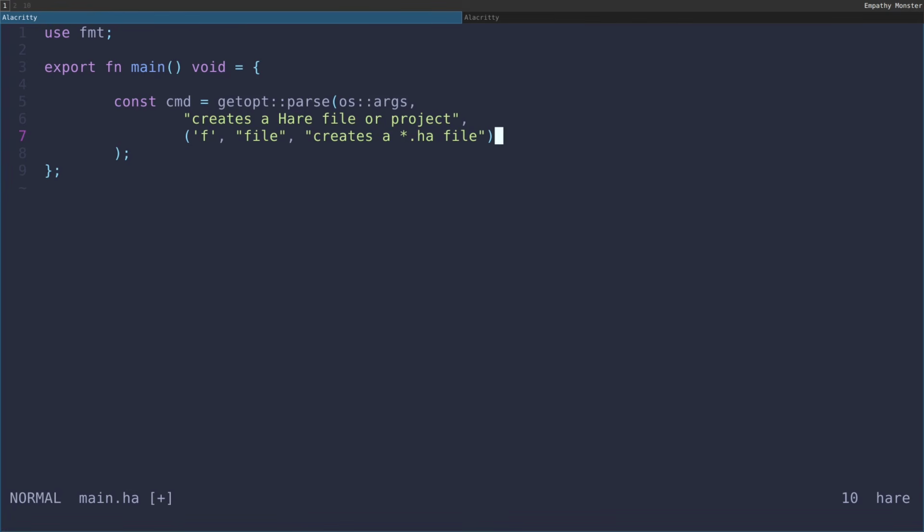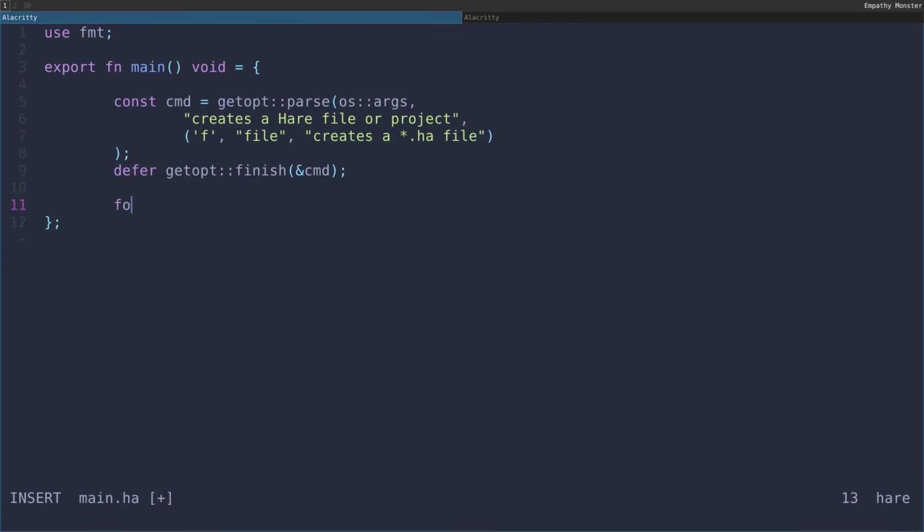And I'll show you how this is going to work. Right, so now we would defer getopt finish, and then pass in a reference to cmd, a pointer, a reference. I'm used to C++ references, so that's why I just call it a reference. Okay, now make sure that you use defer, because if you don't defer this, anything you do here is going to be invalid. So if you're running into some issues and something's not parsing properly, always start with the basics and make sure that you're deferring this to the end of the scope.